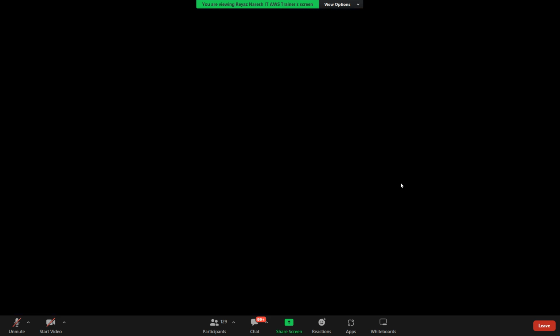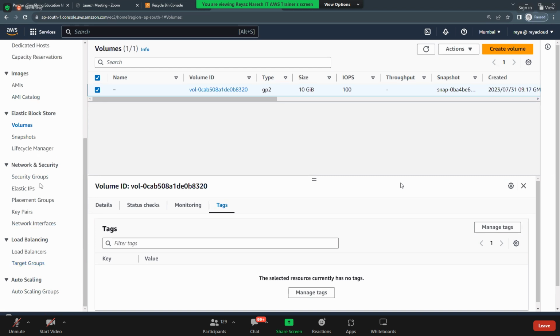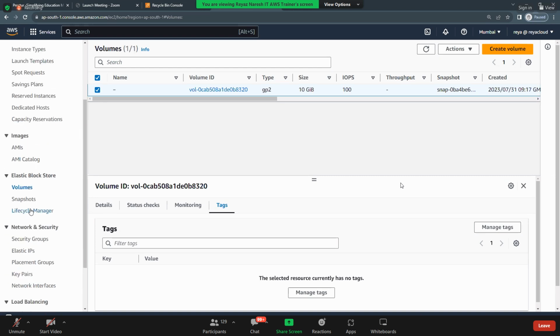But now just imagine I have 50 volumes like this and I want to take the snapshot. Is it possible for me to go and take the snapshot one by one for all the 50? No. What do you do? Create a lifecycle manager rule.